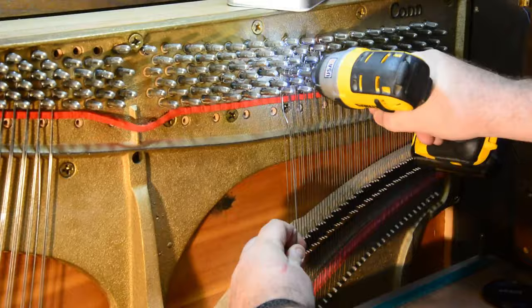Now that all the strings are de-tensioned and detached from the top end, you go down to the bottom end with a pair of pliers — super simple, you just pull them off the pegs they're attached to down there and they come right off. I then cleared off, unscrewed, and removed the entire top piece — definitely a piece of wood I'm going to be saving for further projects. Then I got into dealing with the body itself, which was amazingly heavy. Because the piano is so heavy, I knew that if I laid it down there was no way I was going to get it up by myself. So I took time to remove all the screws from the back before I laid it down very, very carefully. Once the piano was safely down, screwing off the legs was really simple. Then there's a handful of screws that hold the key bed to the key blocks and side arms — I'm definitely going to save the key bed because it's a big, fat, thick piece of wood that cries out to be used elsewhere.